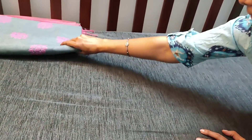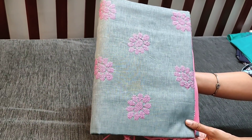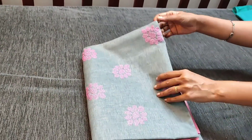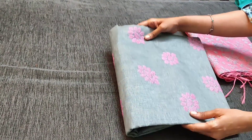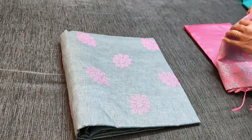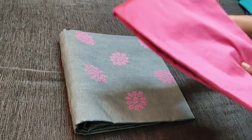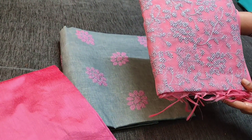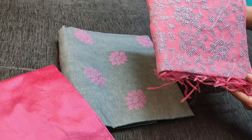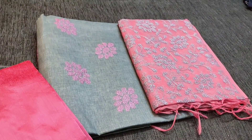Let us see the next shade — gray with light pink combination. The fabric is thin and slightly coarse, needs lining. The cross stitch work comes in the yoke part and it is plain on the rest of the top. We have pink silk cotton bottom for this and dupatta in organza fabric — a lightweight fabric with cross stitch work done all over, priced at 1099.